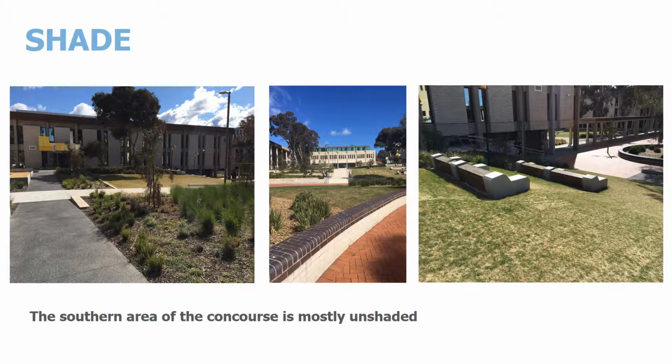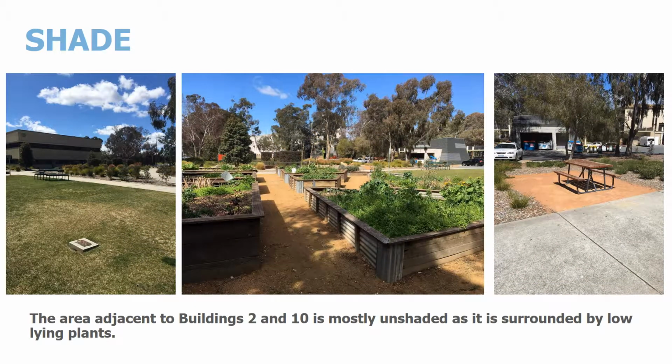However, in contrast to this, the southern part of the concourse, despite its recent renovation, is unshaded, both on the paths and seating areas. As a user of the area, I have found it hard to sit for an extended period here as it can become uncomfortable, especially in full sun. All other parts of the area are mostly well shaded, although the space between buildings 10 and 1 lacks shade over some of the seating spaces, especially in the morning when no buildings protect it.